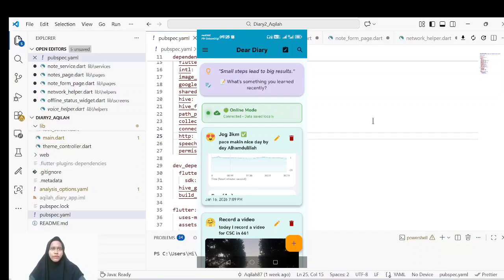The second one is figure ground. I use a bright orange color for the floating action button, which is the plus button, against the pale background. This high contrast makes the button, the figure, pop out from the background, making the primary action of adding a new entry very easy to find.